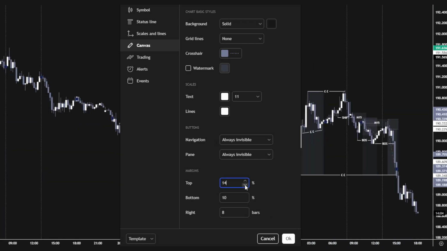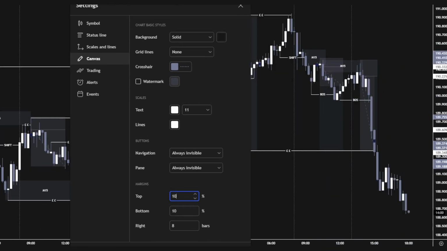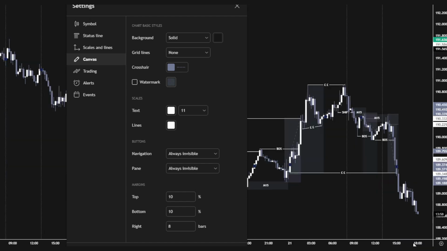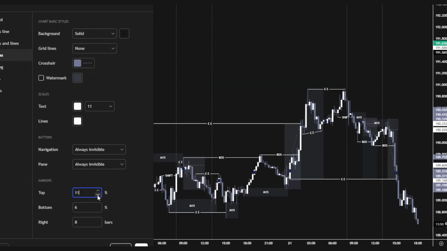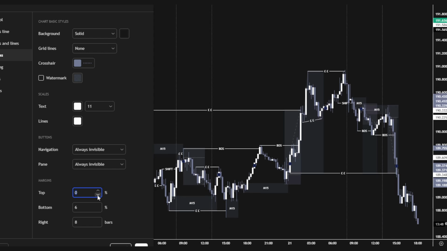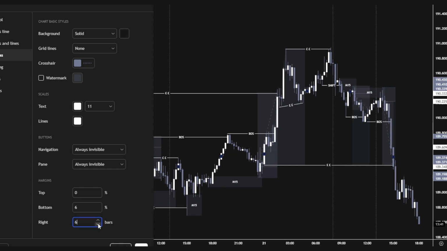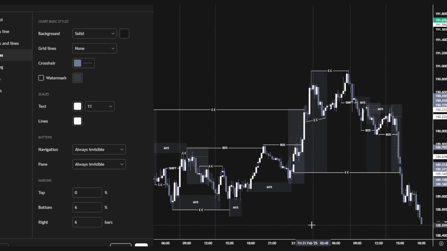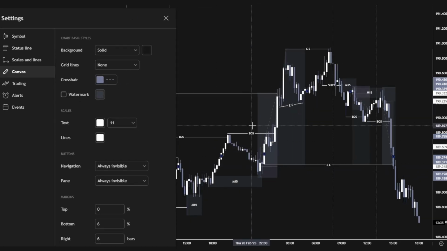So I just pretty much have it on 10, 10 and 8, or 10, 10, 10, doesn't really matter. To be fair, I might adjust it though. So if we just take a little look, let's say, put that there, and on the top we'll put, it just goes to 0 anyway. Then on the right, I'll do. But yeah, that's pretty much it. It doesn't really matter too much, but you can have that if you want to do that.